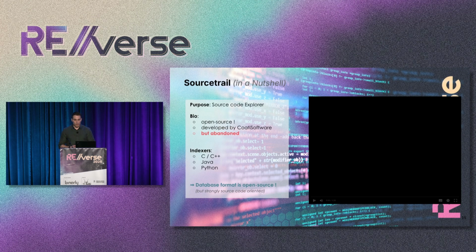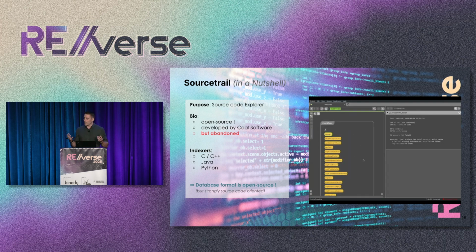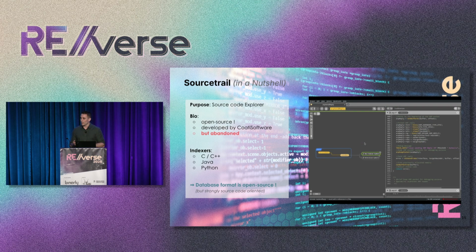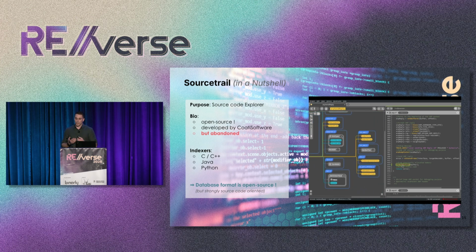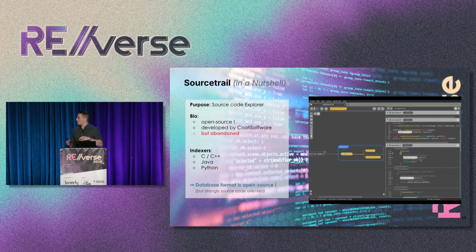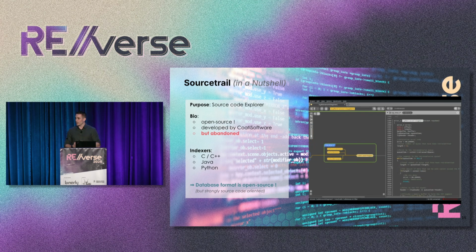Very briefly, for people who don't know Sourcetrail, it's a great tool. It has been designed to navigate huge code bases. I think it was made by some ex-Googlers who had to deal with the Chrome code base. Unfortunately, the project has been abandoned, but the good news is that it's open source. You can see both the graph, where you can see the calls between the functions, and the source code that you can navigate into. That's a very convenient tool to use. Historically, it was designed to index C, C++, Java, and Python.